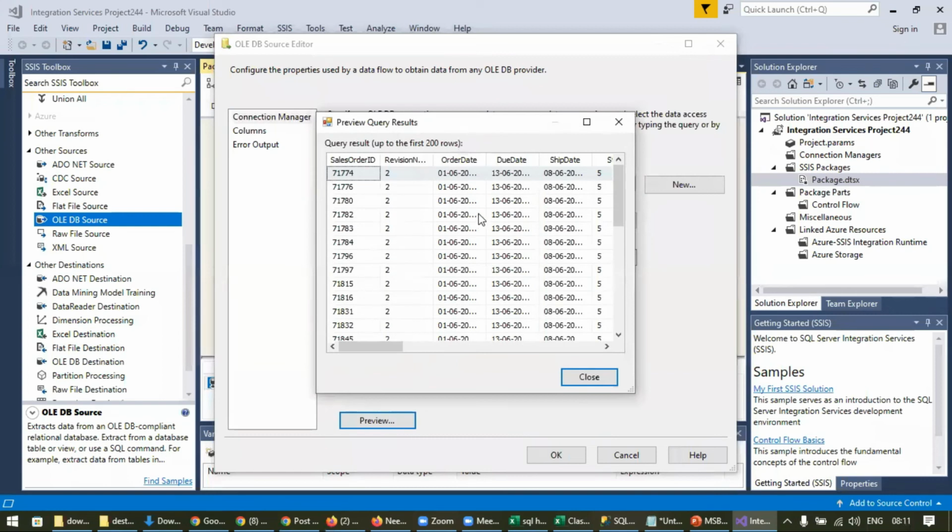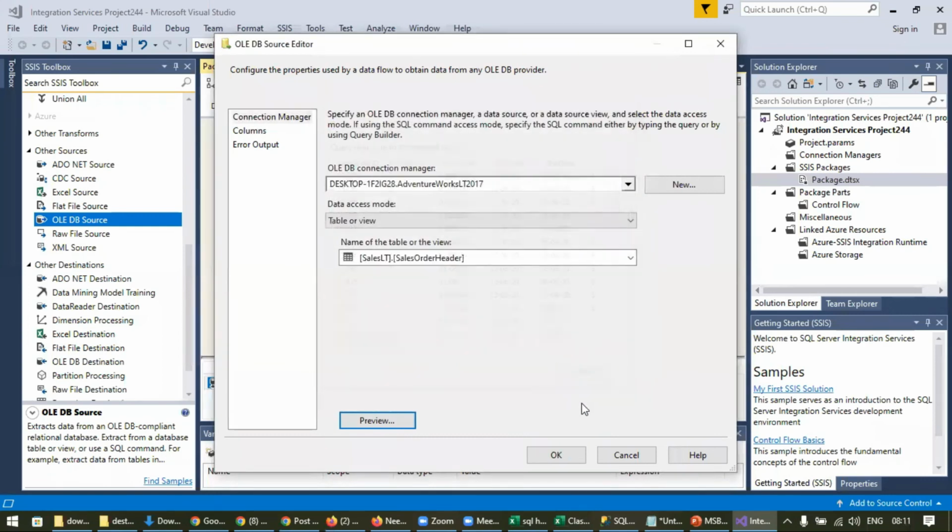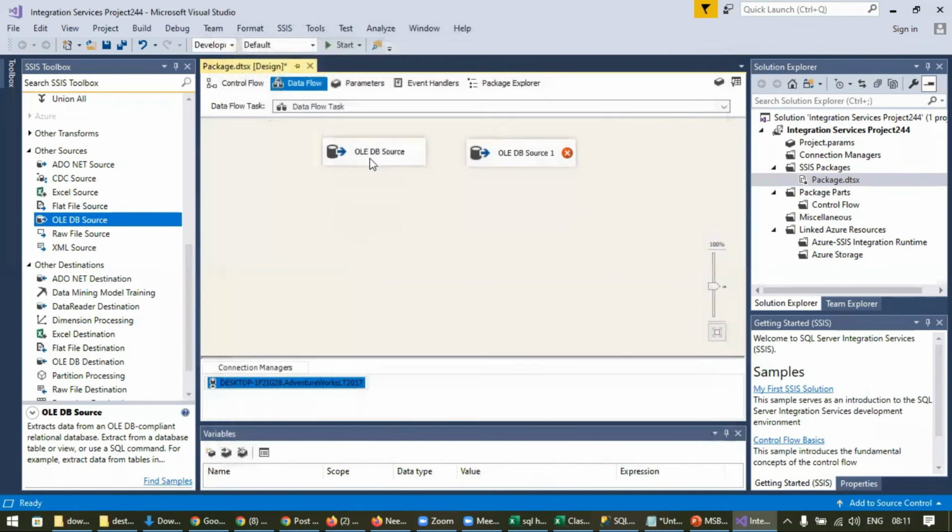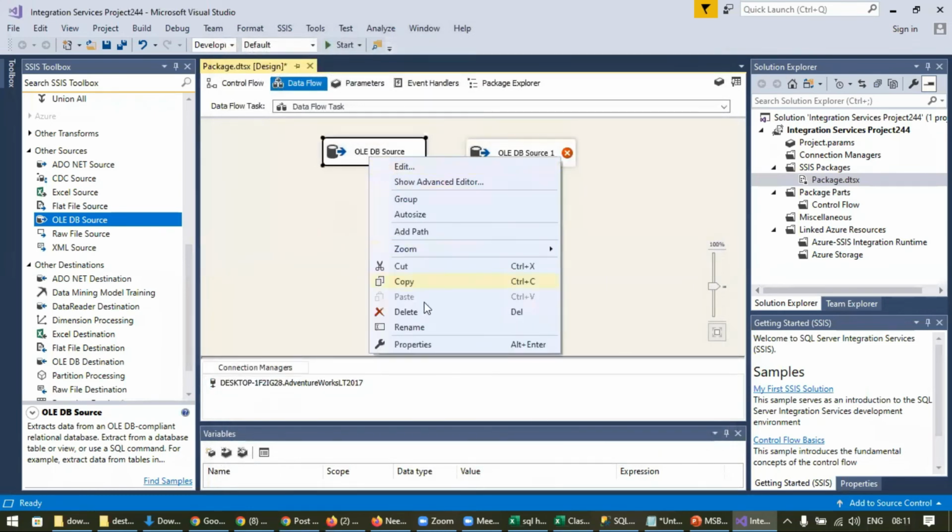You can see the sample preview of data here. You can give an appropriate name.